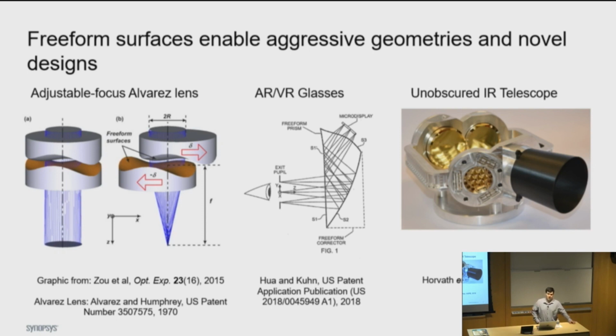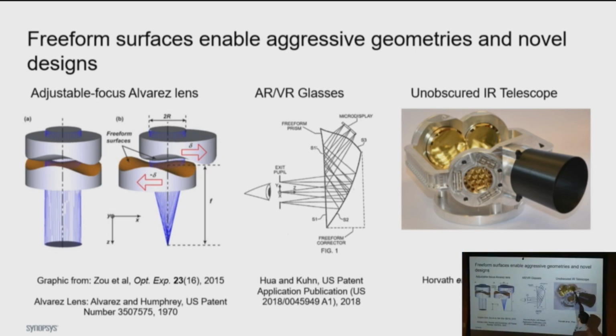Right, okay, so the question is, what about this is unobscured? I don't have a side geometry of this particular one, so we'll just have to use this one. But the idea here is that your light is going to come in through here, hit the gold mirror. I believe the path is this one to that one. I might have those backwards, but the light is going to be bouncing between the mirrors, and because of the way that it's folded and tilted, you're not ever going to have the beam go back across itself.